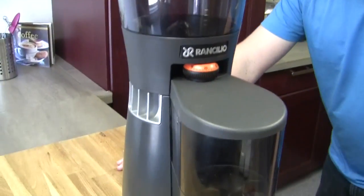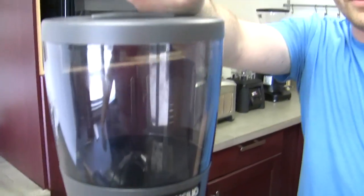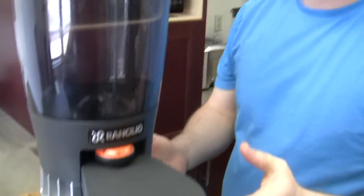So you're going to show off today the Rancilio Cryo grinder — this is their new kid on the block, their newest one. It's coming in line if you guys are familiar with their MD50; it's basically the replacement for that. The MD50 is not gone but there's really not a big reason to buy the MD50 over this one. This is the doser version, and they are coming with an on-demand version as well, so it'll have an automatic doser.